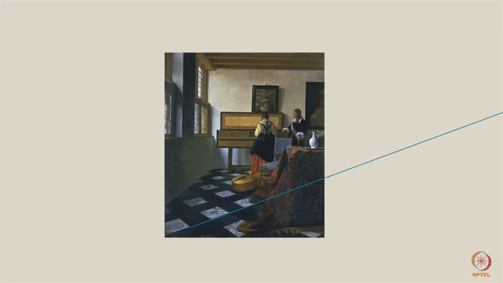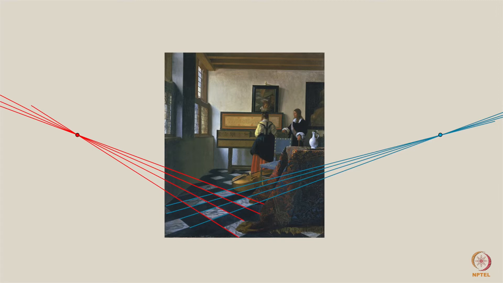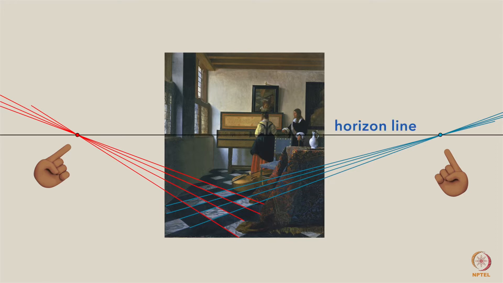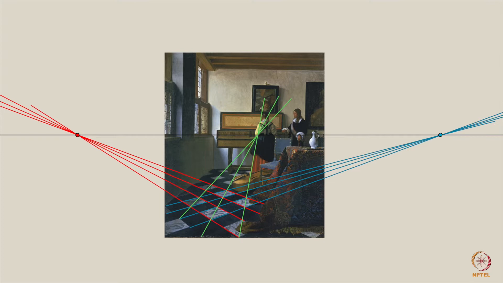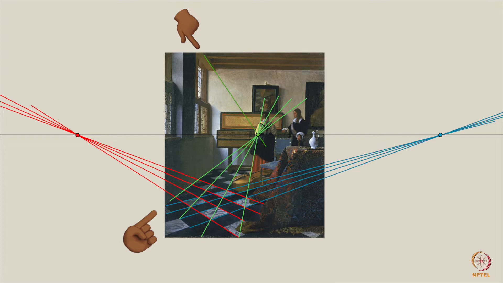Extending the edges of the tiles reveals the secret of their construction. Each set of parallel lines converges to its own distinct vanishing point on the horizon line. We can even draw a third family of parallel lines — the diagonal lines of the tiles — and these will converge to a third vanishing point, also on the horizon line. In fact, any other line that is parallel to these diagonal lines in space is guaranteed to converge to their vanishing point.